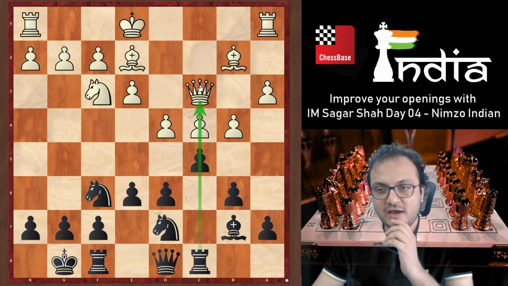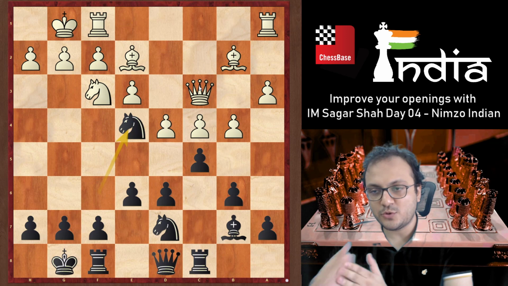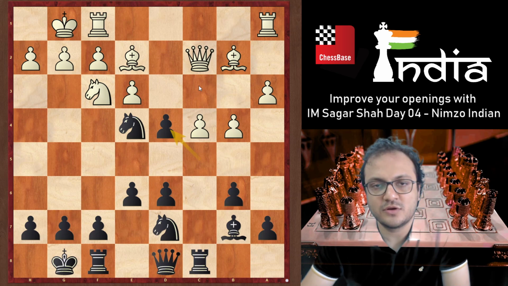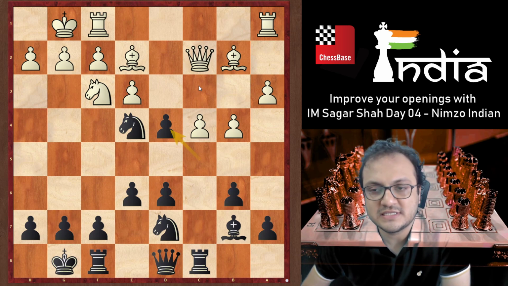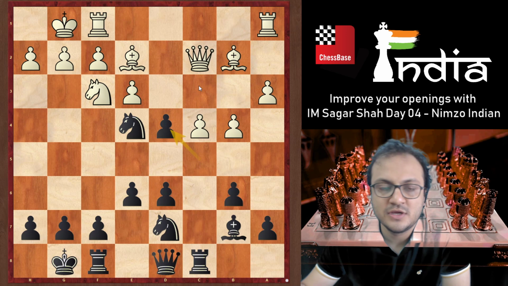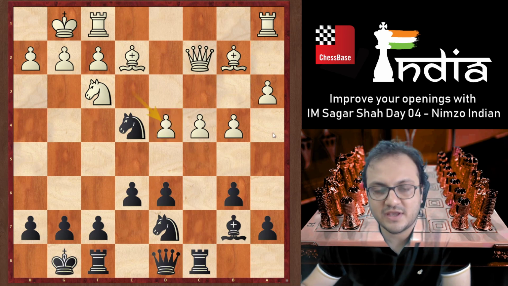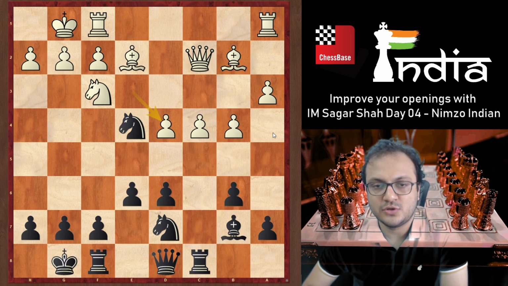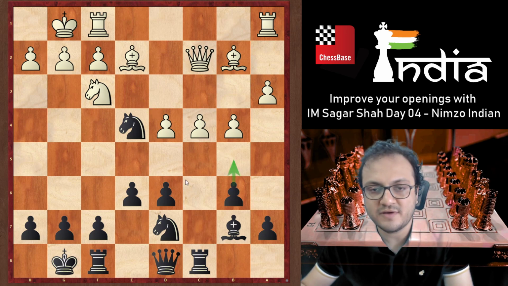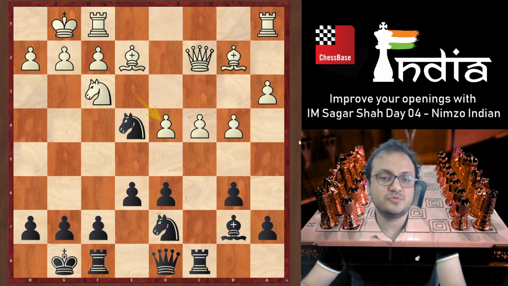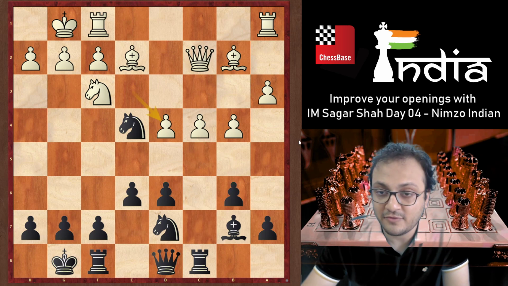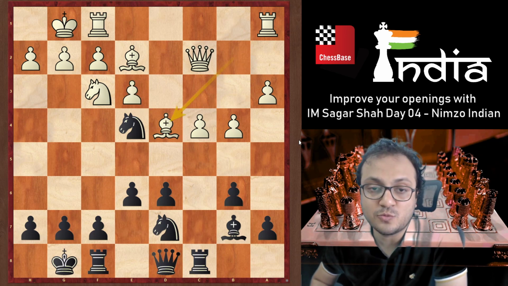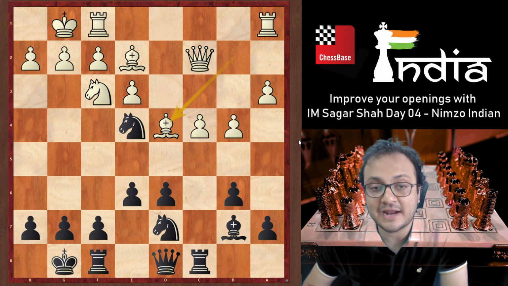But already white is doing quite okay, and after queen c2, I took on d4, and I didn't like my opponent's next move, which was bishop d4. He should have played ed, I think, here. And black is doing okay, but the main point being that if I push b5 or d5, you have c5, and the position looks fine for white. But he took with the bishop, and now I will leave it up to you as to what black should play in this position. Black to move.